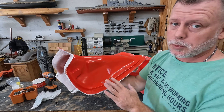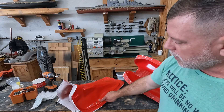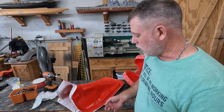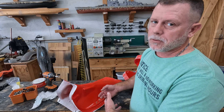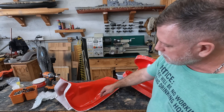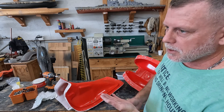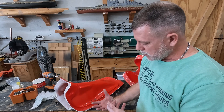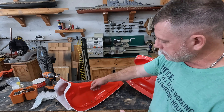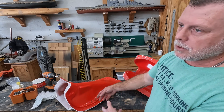These parts are ready to spray gel coat, but on the bottom half of the mold I like to do one extra step. The fuel valve area is constantly saturated in gasoline, and some gasolines have ethanol in them. So we are using vinyl ester resin because it's much more ethanol resistant. I'm going to mix up a really tiny amount — about a teaspoon or so — of vinyl ester resin and dabble it on there. Basically I'm creating a vinyl ester surface so that when the customer puts their fuel valve in, the area exposed to ethanol gasoline will be hitting vinyl ester resin rather than polyester gel coat.